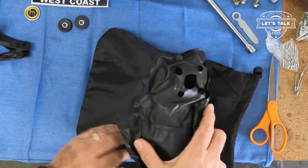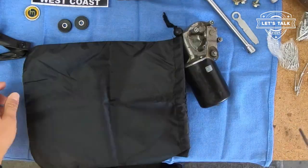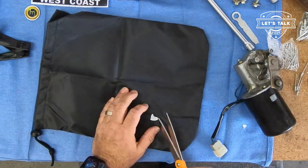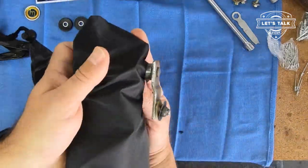I want to put the cover on first because it has holes that go through to the bracket. So what I'm going to do first is create the primary hole here and then the bolt holes.